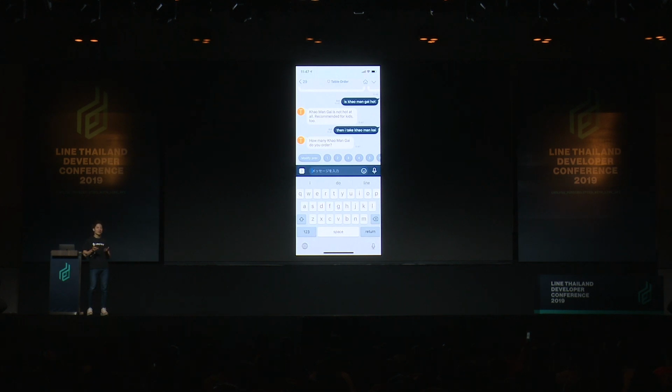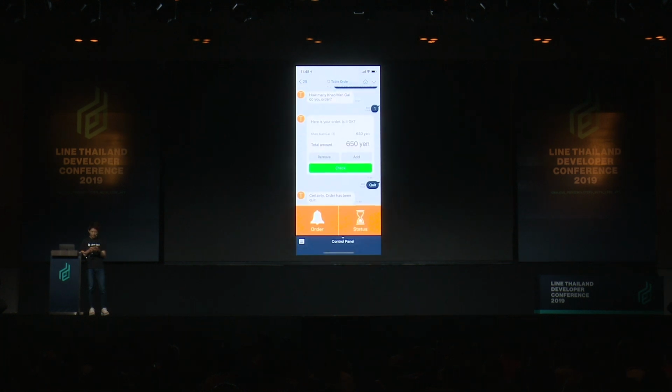So if a human can recognize this kind of mistake, the chatbot can also understand what I'm saying. And I choose 1 for quantity, and I can order the khao man gai 1, which is not hot at all.